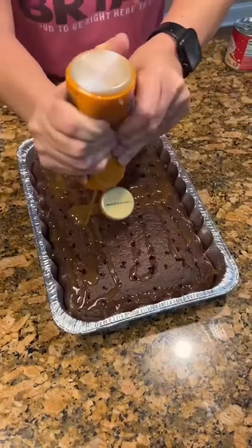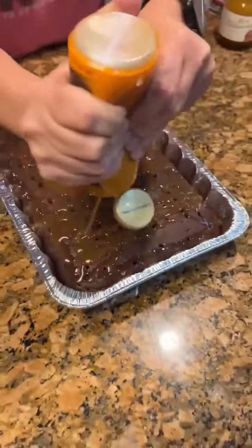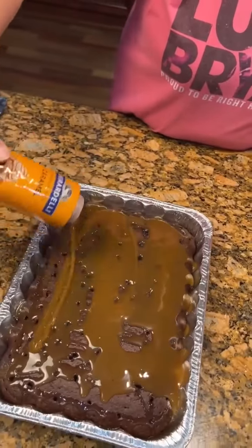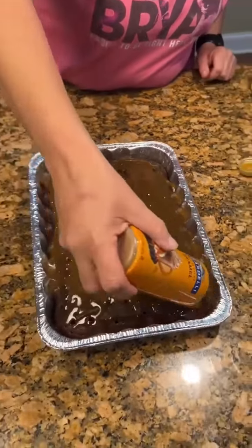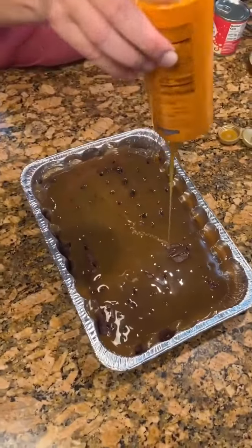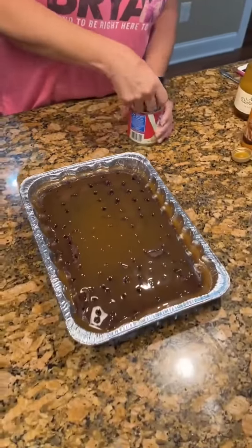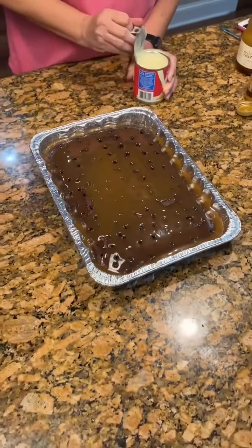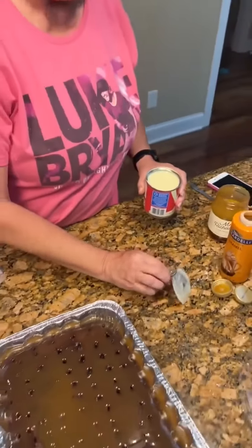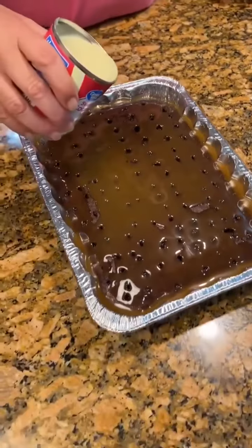Wait, the whole bottle? Look at that caramel pop. Ooh. Why is it so runny? Is it heated up or is it just that type of caramel? It's just that type of caramel. That is a layer of caramel right there. We're going to take our Eagle Brand milk and pour over it. So it's like sugar on top of sugar. Because doesn't Eagle Brand milk make caramel? Yes.